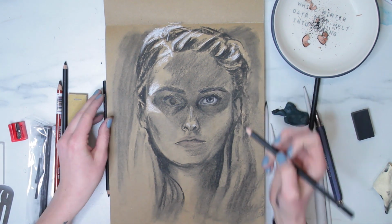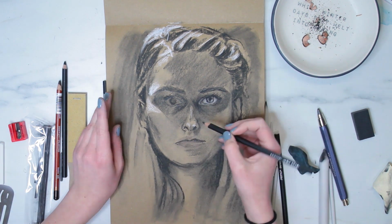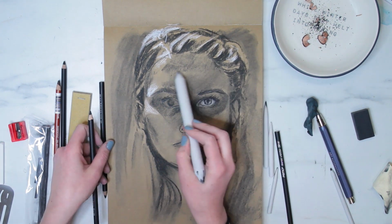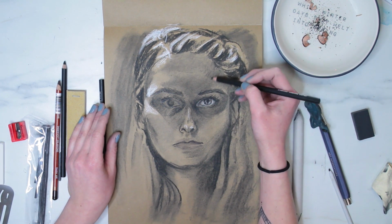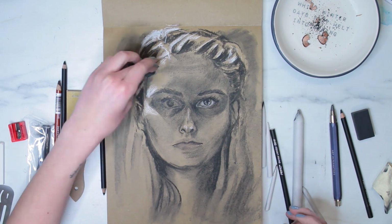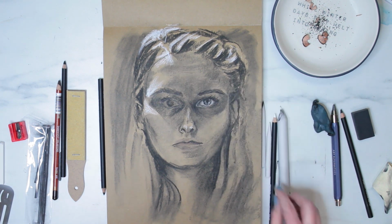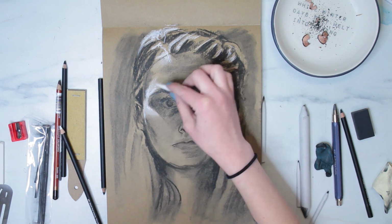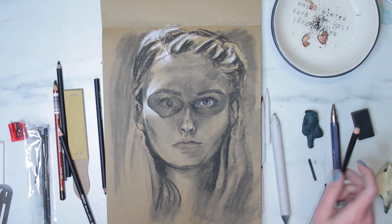Now I really am working on making that final detail, starting with the eye, adding in the white with the pencil, which is a little bit finer and easier to control than the Conte, and then building up working on the forehead, trying to get some texture in there. I am heading towards 30, so I do have a couple wrinkles in my forehead that were catching the light that I wanted to detail, and I found that the tip of the kneaded eraser was very, very helpful for getting some of that texture, and then I could flatten out the kneaded eraser and use a larger side of it to pick up more larger areas of color and create larger kind of softer highlights in the forehead.